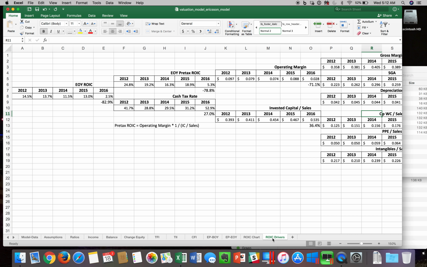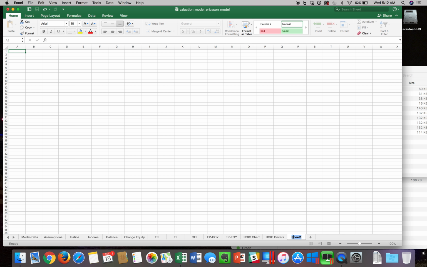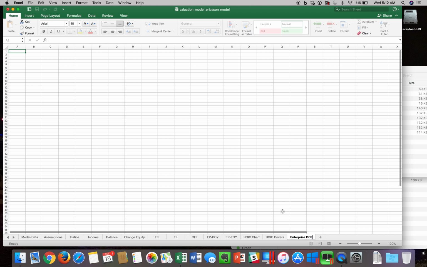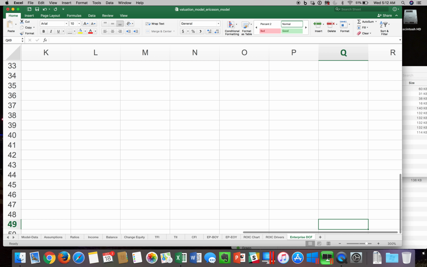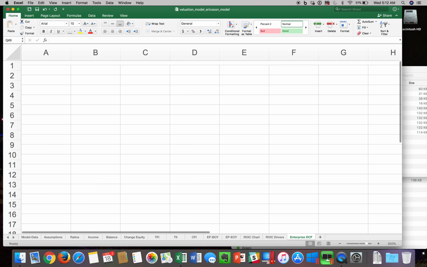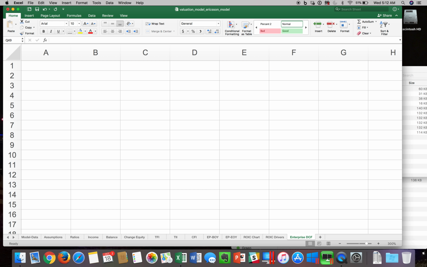So since we forecasted the cash flows in the CFI, we want to turn this into a valuation. So we're going to add a new tab, and we're going to call this the Enterprise DCF, for discounted cash flow valuation model. Make it a little bit bigger so that you can see this and continue building this yourself, because this will be part of your next assignment, to finish off the valuation model and copy what I have so that we can practice and apply this to Costco, which you'll be doing yourself, as a reusable model.